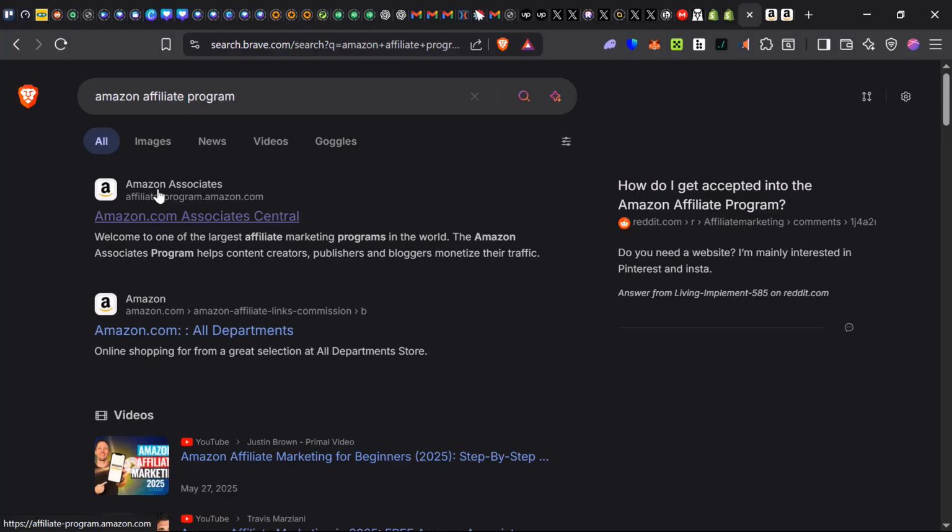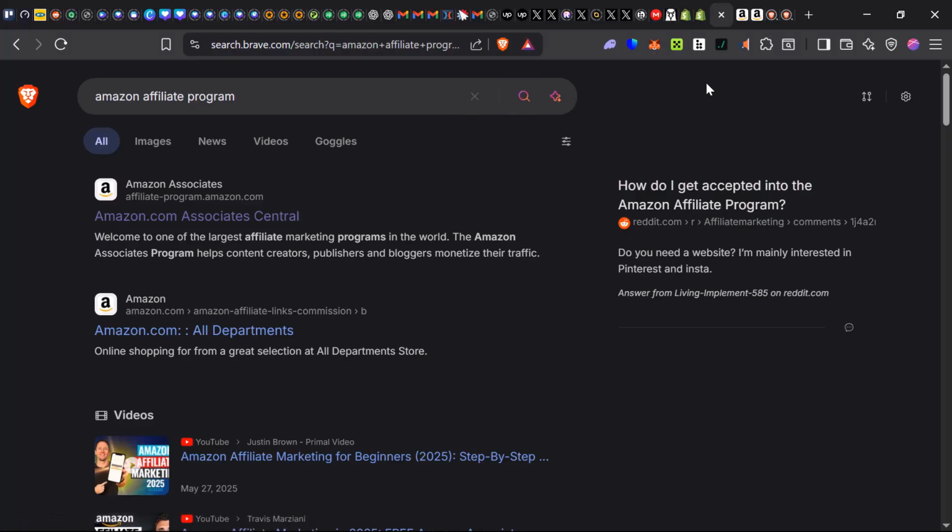We have ClickBank. It doesn't require any approval for most of their offers. They sell digital products. They also offer commissions that are as high as 50% on your sales. It's a beginner friendly marketplace with categories like health, finance, and online tools. In order to get started with ClickBank, all you need to do is simply search for the affiliate program, create a free account, pick a product, and then copy your affiliate link.